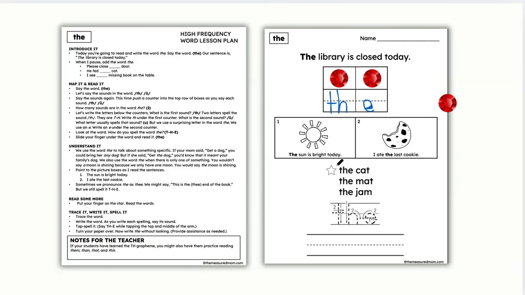Of course, we'd only do this if we've already taught our students how to decode words. This may be a little bit premature for students learning the at the beginning of the year, but if your students are already sounding out CVC words, you want them to practice the in context. And then we could trace the word, write it, and spell it. You might also do something called arm tap spelling, where you tap different parts of the arm by grapheme. So I wouldn't do T-H-E because the T-H works together to spell th. So I might go th, e, th, e, the.